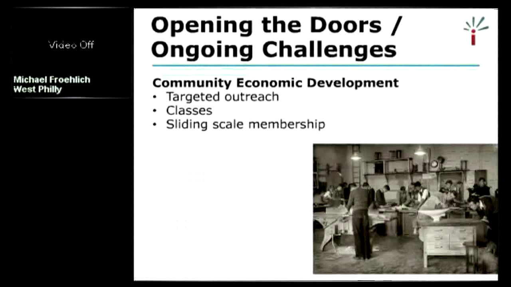We've teamed up with community organizations to do classes, because it's one thing to know a table saw or a 40-foot extension ladder is available to you. It's a completely other thing to give people the knowledge and confidence to borrow those things. We're very committed to the idea of a sliding scale membership. Originally we just said $20 a year for everybody. In April of 2011 we switched to a sliding scale. Overnight the average membership went to about $35 without doing anything more than just saying here's a sliding scale with guidelines based on income. About half of members continued at $20, but enough people voluntarily pay a higher rate that it helps us while still keeping membership open.